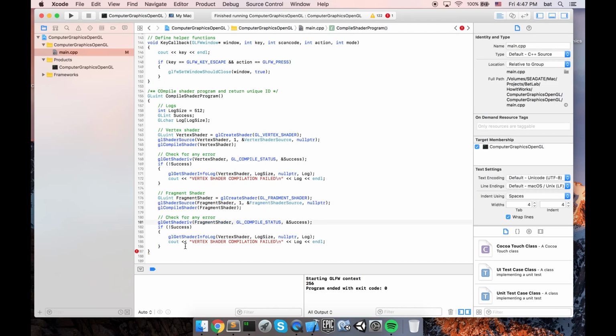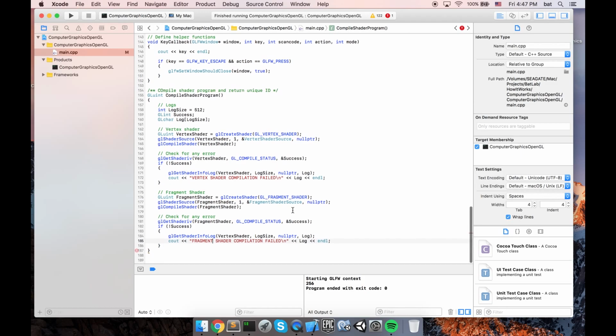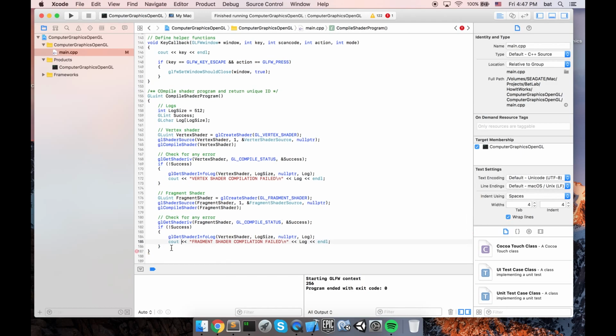Vertex shader compile status and fragment shader compilation failed. Looks correct.